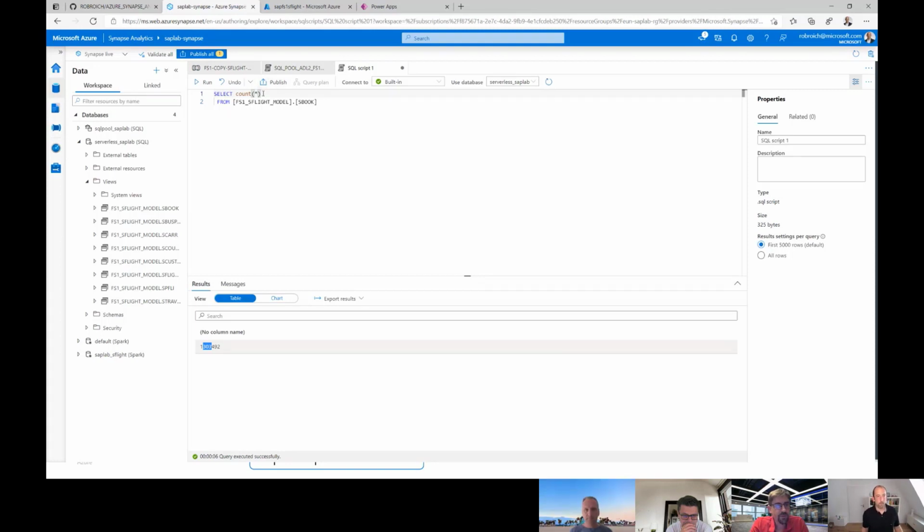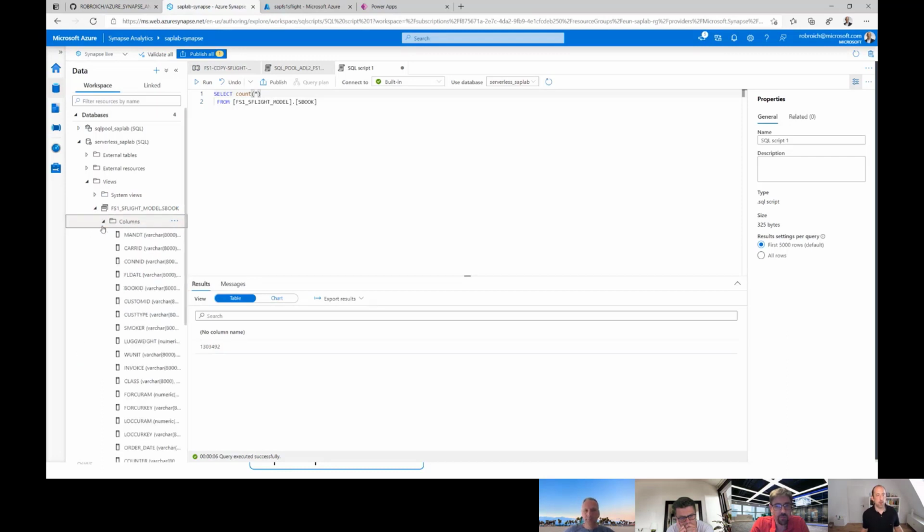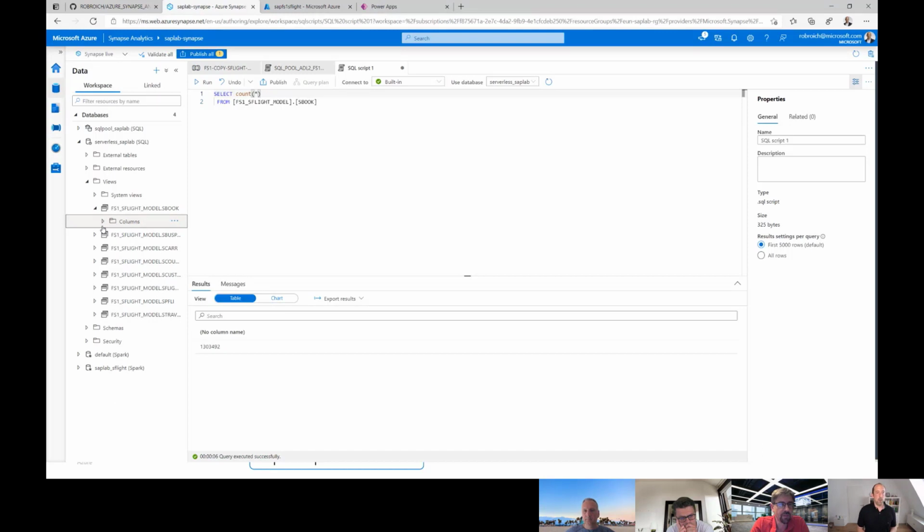And I guess for me as a user now, I would just perform these select statements on the different views, but obviously the views would not only contain data from SAP, they could also contain data from other sources and stuff like that. And for me as the user here, I would just work with the data regardless of where it's coming from. Exactly. So it could be multiple SAP systems. It could be Dynamics 365 or SAP. And so I could write my SQL statements and join tables, so to say. So nice. Across different data sources then. Exactly.